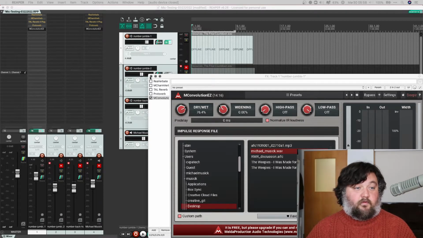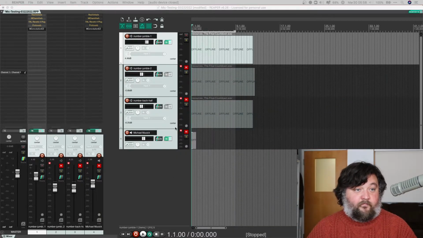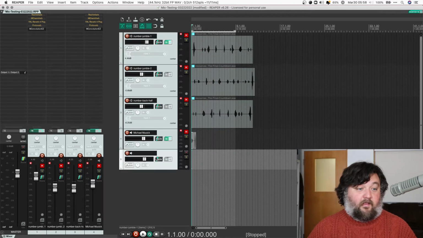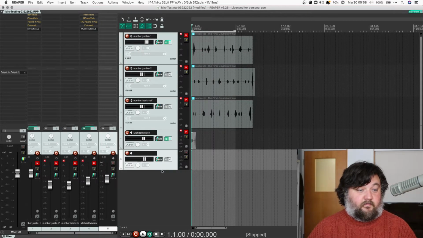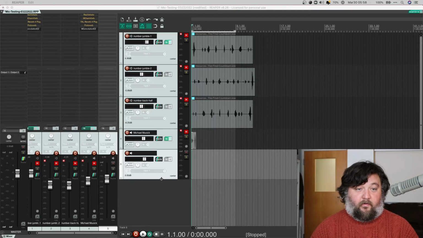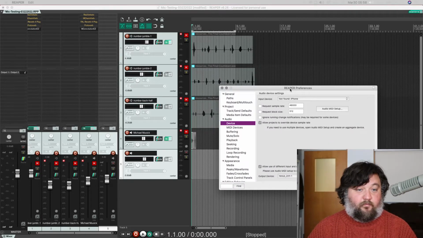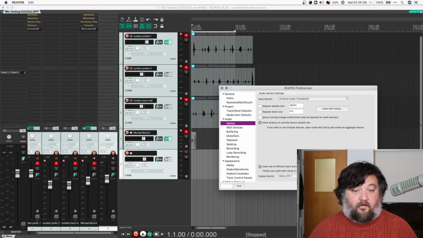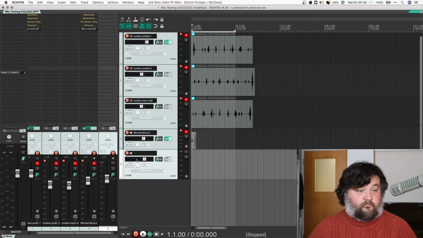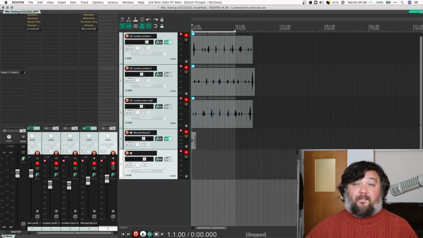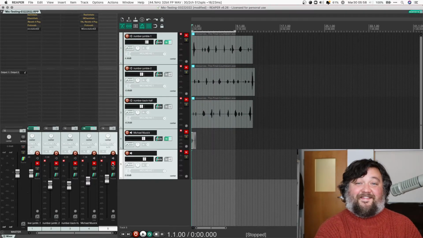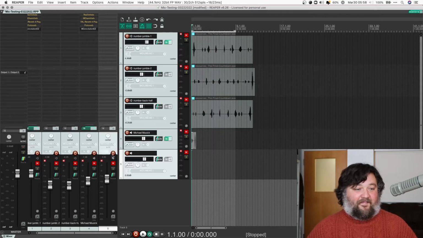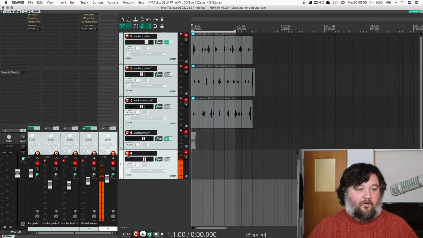I'm going to close our file here. I'm going to mute this for a moment. I'm going to create a new audio track. I'm going to open up my preferences. I'm going to make sure that my input is set to be my microphone that's coming in at the moment. Apply, OK. And now I'm going to mute the output of this track so that it doesn't cause a nasty feedback cycle in my office. But I will then put it in record arm mode.